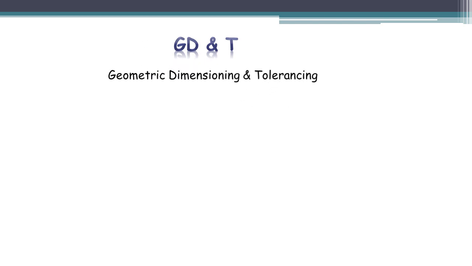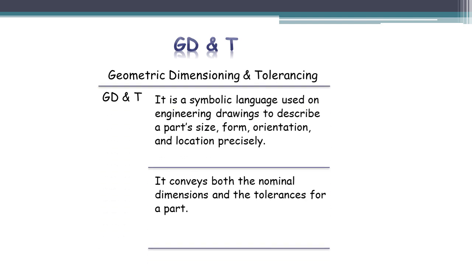The abbreviation is Geometric Dimensioning and Tolerancing. As in the name, it is a combination of geometric symbols, dimensions and tolerance. It is the universal language in manufacturing and engineering. It is used in aerospace, automotive, robotics and precision manufacturing. It reduces manufacturing errors and rework costs also. This is essential for quality control and inspection. It ensures parts fit together correctly and function as planned.